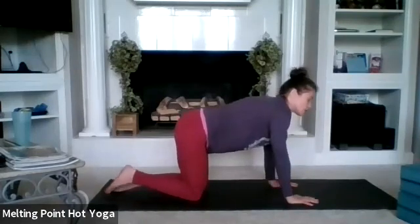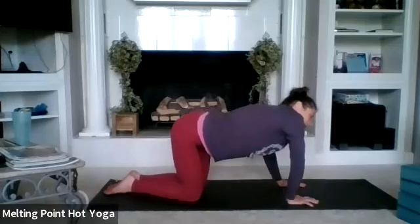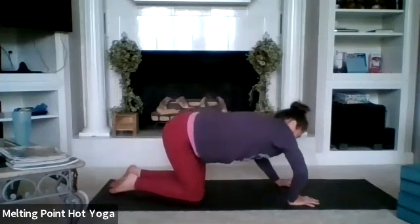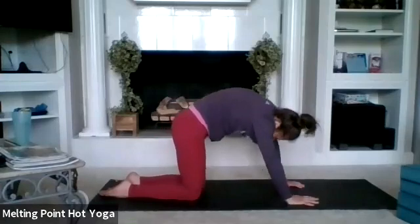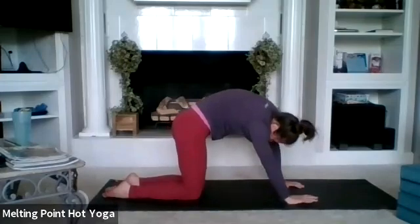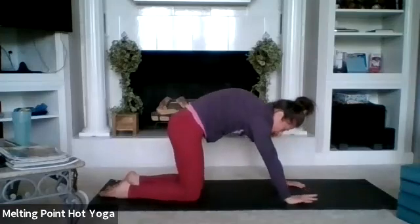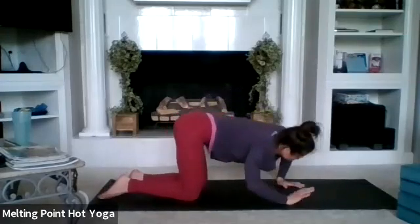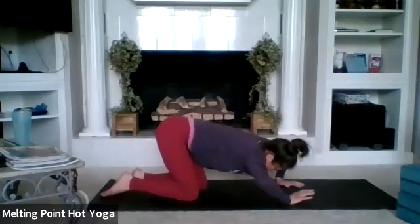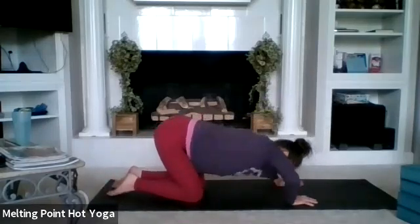We're going to start going to the right as we warm up a little bit more of the torso. So just right rib cage out, drop belly, and left over. Going into a circular motion. As you come back up, make sure you're pressing the back up to the ceiling. And as you go down, belly to the floor. And we're going to start moving a little bit forward and backwards, getting the shoulders and hips involved. So just a circular, organic motion all through the body. And then we'll stop in the center.